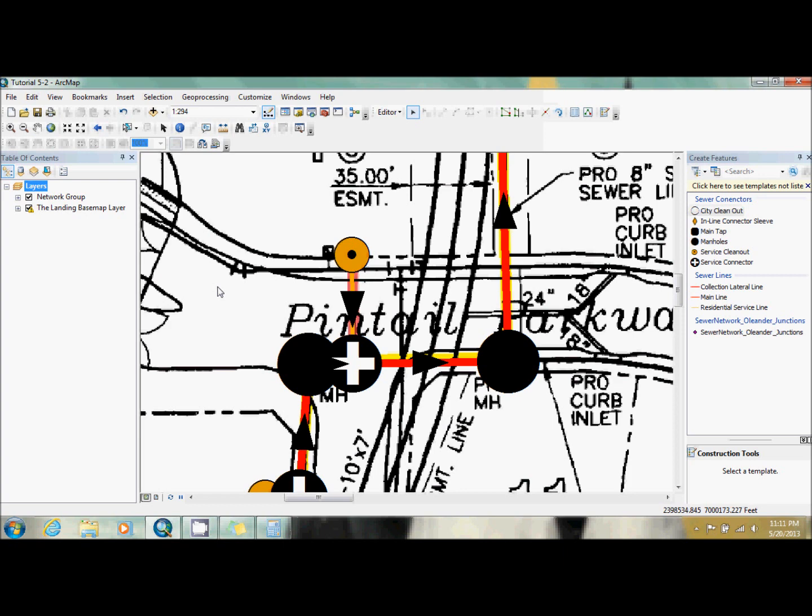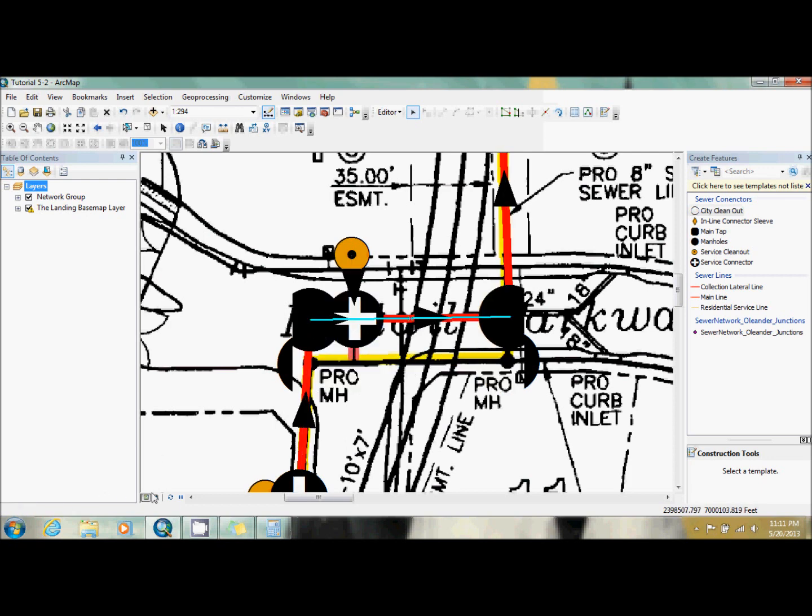Now, the scenario here is that these two sewers or manhole covers are supposed to be like here and here, right over the P's. So we're going to move them. Make sure you select both of these lines. You can do that by holding down the shift button. And then you just click and drag. So right about there. Then you can just refresh. And what it did was it moved everything else associated with them along with it. So even if there's a small error, you can easily fix it without having to fix everything else. So that's another neat trick about having the networks. And that's it for this tutorial.